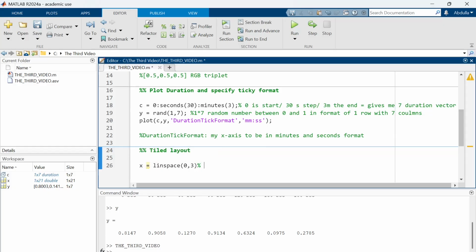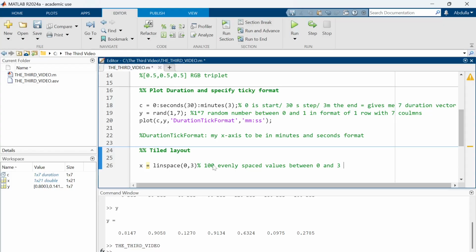So if I didn't write 100, it's always going to be 100. I'm saying to MATLAB, I want 100 evenly spaced values between 0 and 3. So right now my x-axis will be between 0 and 3, and the plot will have 100 points between 0 and 3.